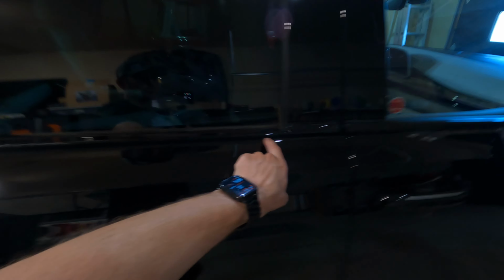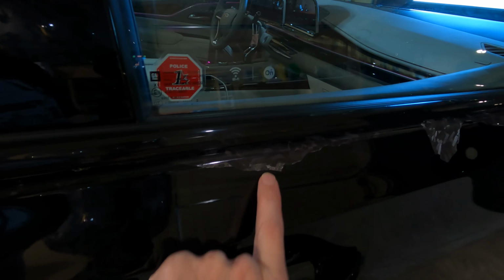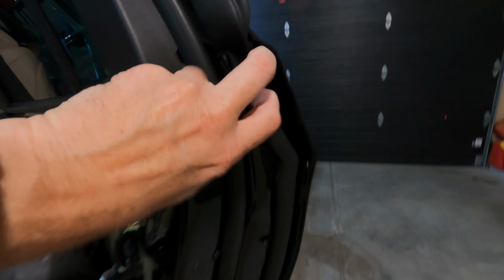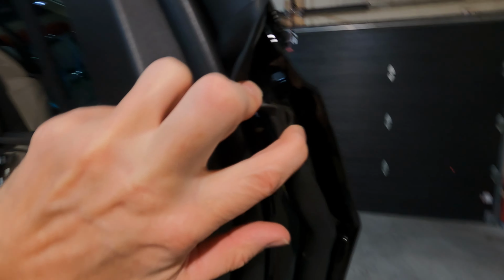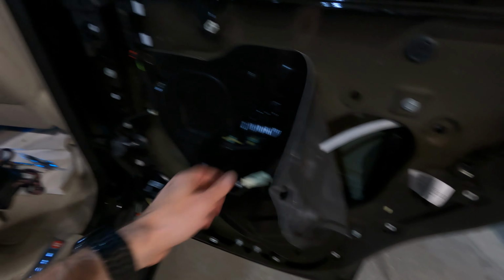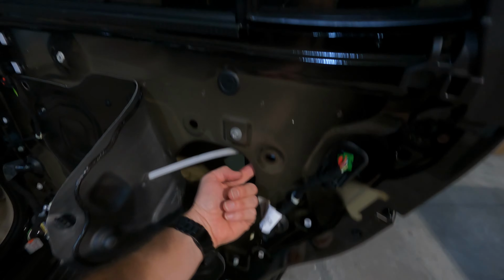So I needed to take off the weather stripping here because I want the material to wrap underneath like the previous wrap. To do that, there's two screws here. When we open this up, we can see that there's a screw hole that is under here, and there's one on this side behind this weather stripping. But I need to take the door panel off so I could get the door handle off. Door panel wasn't too bad, it was four screws, and then you have to undo the door cable for the handle, a couple harnesses, some wiring for the handle because it's illuminated, and then you're able to get your vinyl nicely laid in here, one piece.